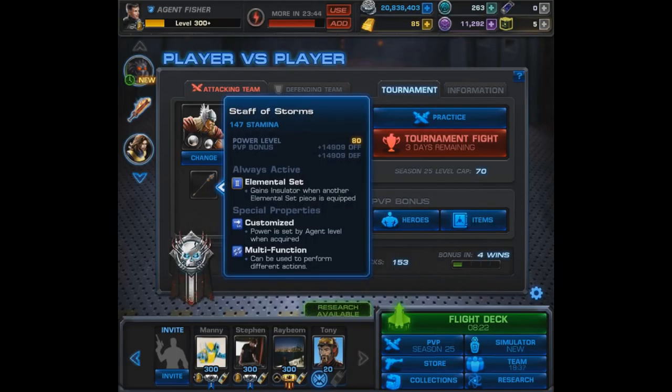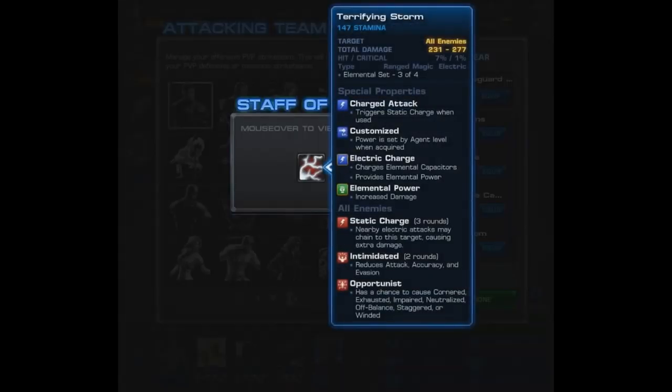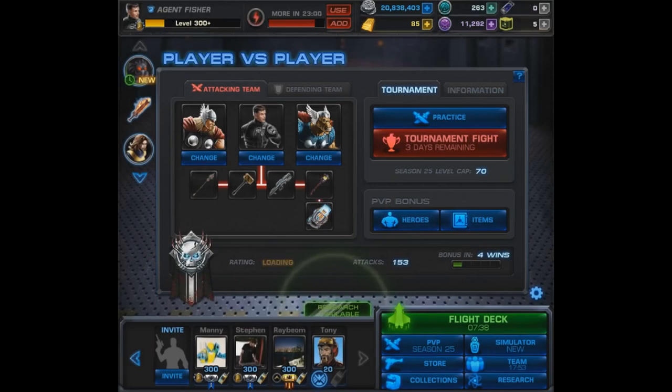Then the Staff of Storms is a multi-function weapon, and we're mainly concerned with his first function, the Terrifying Storm. It's an AoE attack that triggers static charge when used. It causes static charge, intimidated, and opportunist. So yeah, it's a very solid item for this team. It also has another function, but we don't use that too often. That's the Mist Shroud.